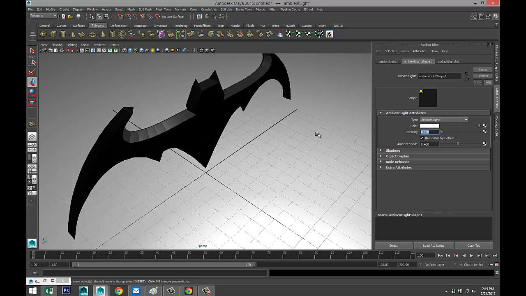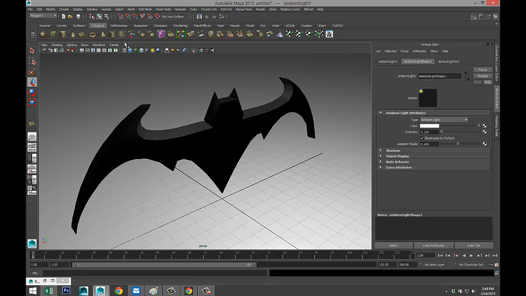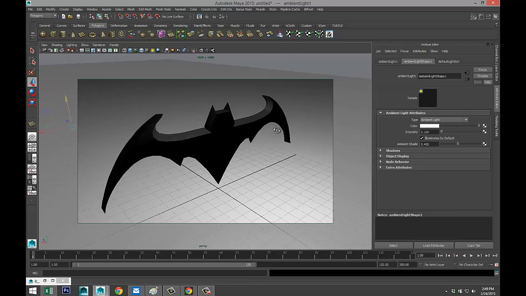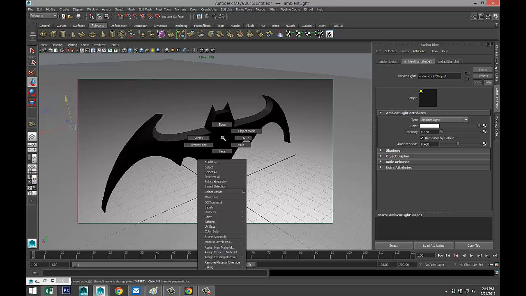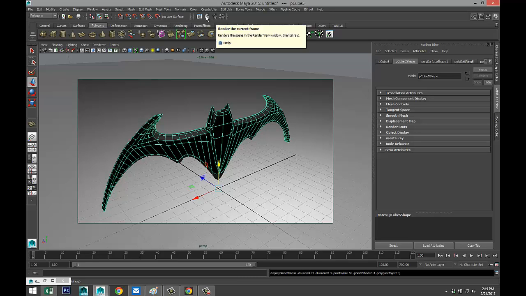And let's find a nice angle for our object. Set up our render window here. Okay, select our object, hit 3, and let's give this a render, and then when the render is done, we're going to need to tweak it. So just going to pause the video, hit render, and see you guys in a sec.